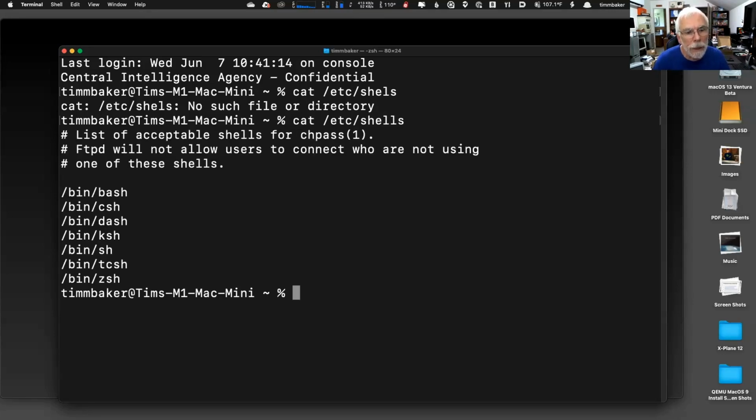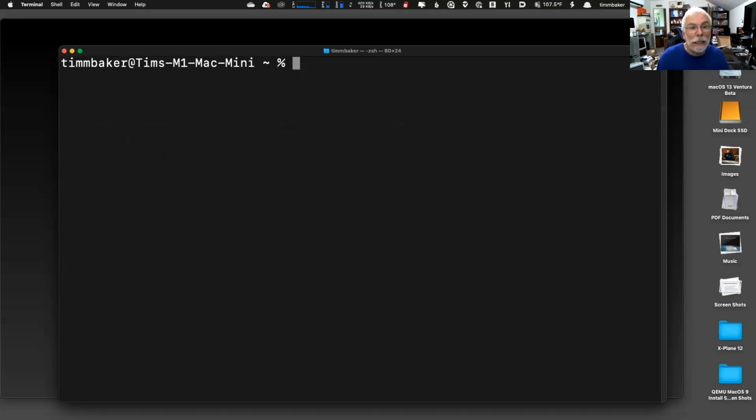That's a display that shows all the different shell environments that are available to you right now: bash, csh, dash, ksh, sh, and so forth. Unfortunately, I can't explain all the differences between them. So I'm going to hit Command K and clear that.